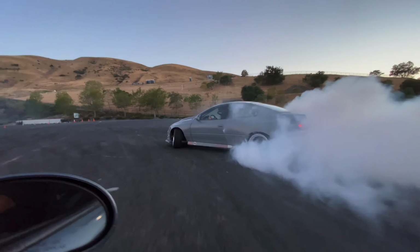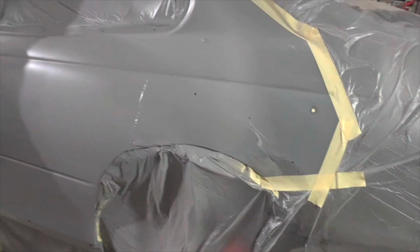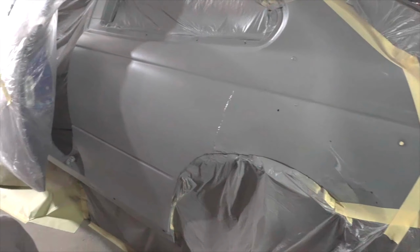That's not oil. That's water. What's the water, dude? So this is going to look like. This is where they joined the quarter panel there. See if we can get a further view out. That's what it looks like.